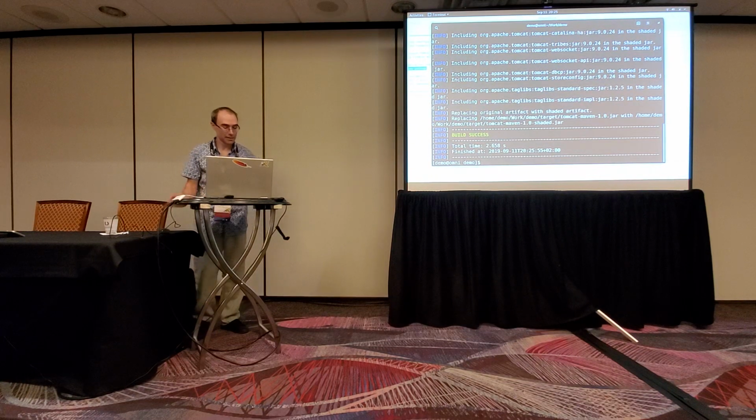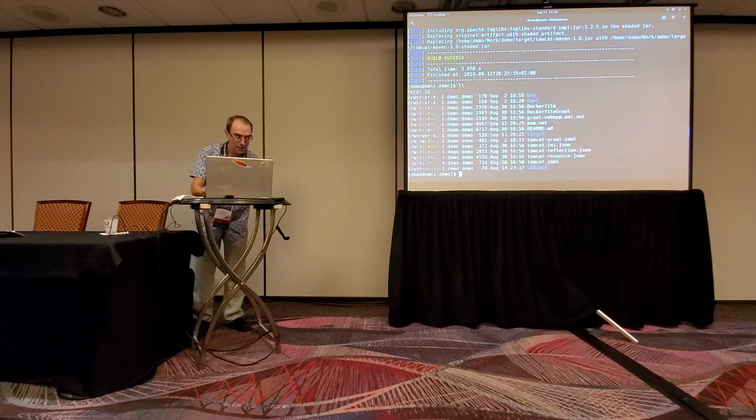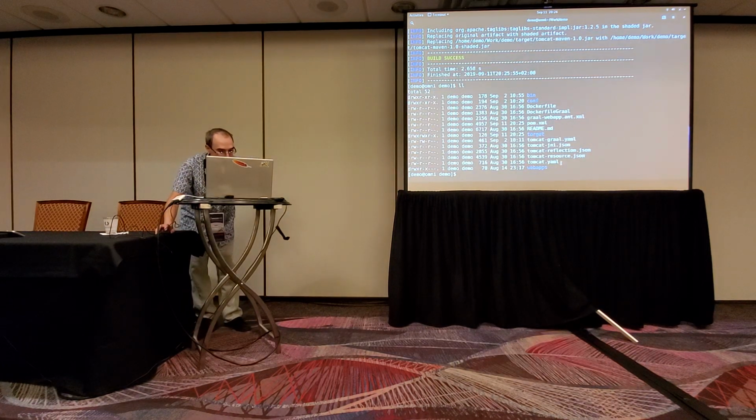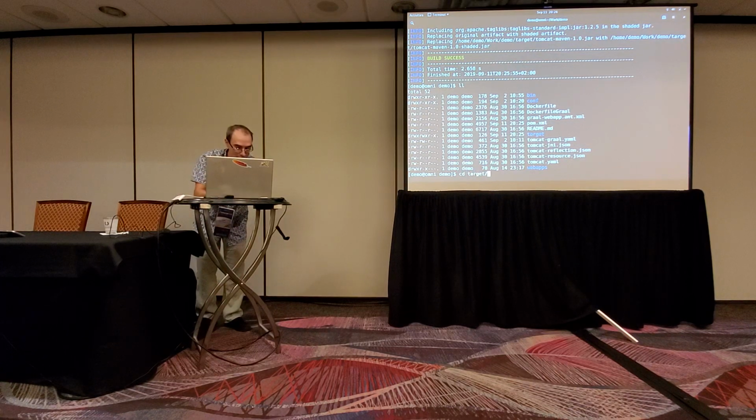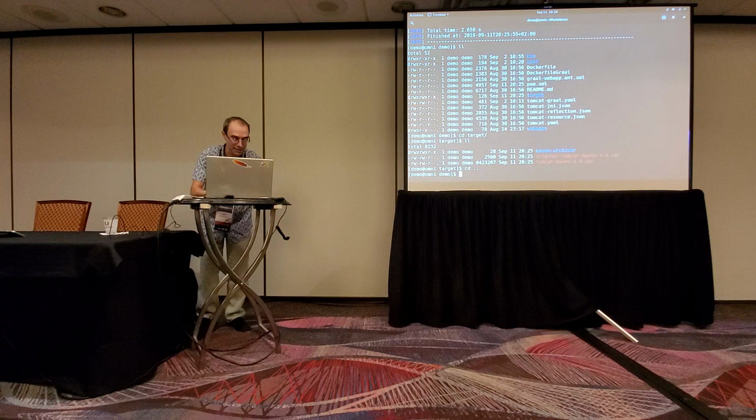It has now built a fat jar with the whole Tomcat. Basically, it's here, in target. It's 8 something megabytes, a fat jar with the entire Tomcat.